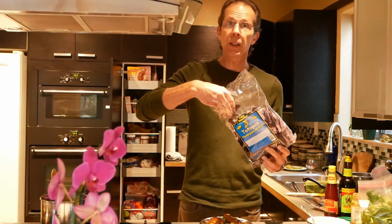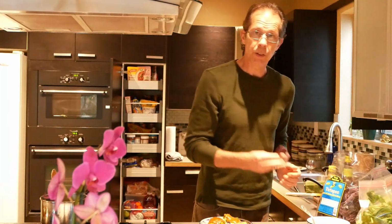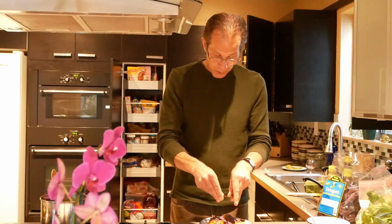And like I said, anything crunchy on top of Gado Gado is always a pleasure. So I'm just going to break up some corn chips and put it right on top of my peanut sauce and add a little purple color, and now my dish is ready to eat.